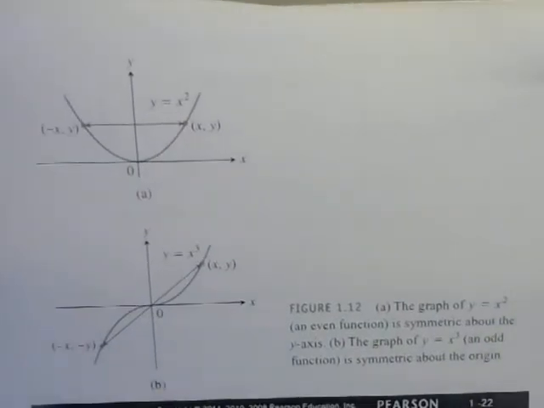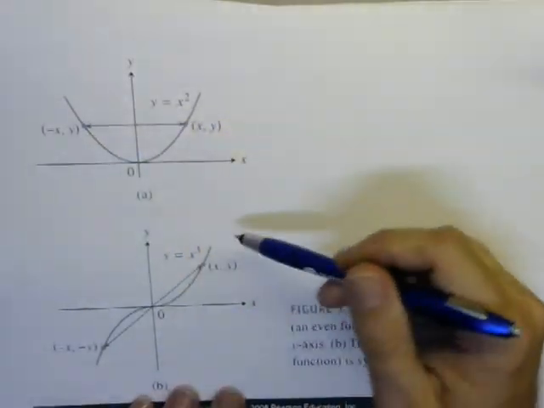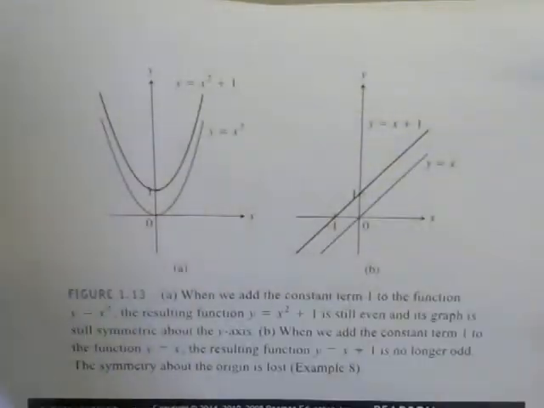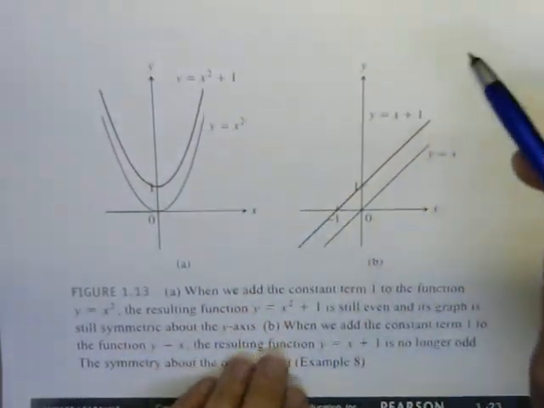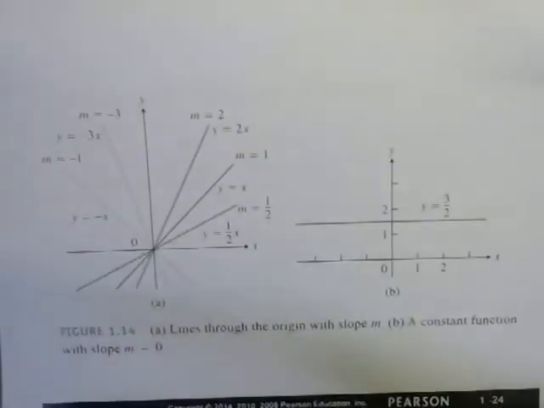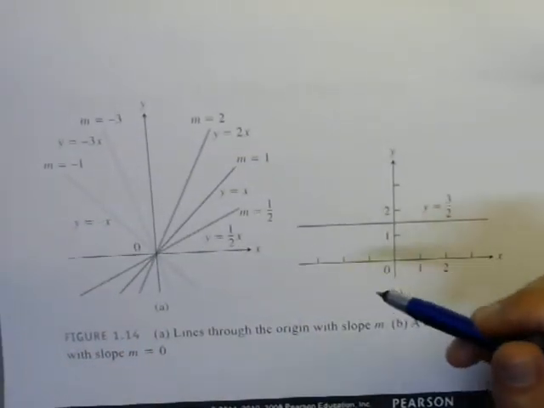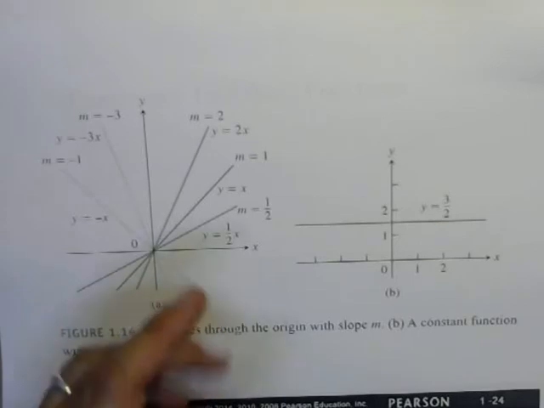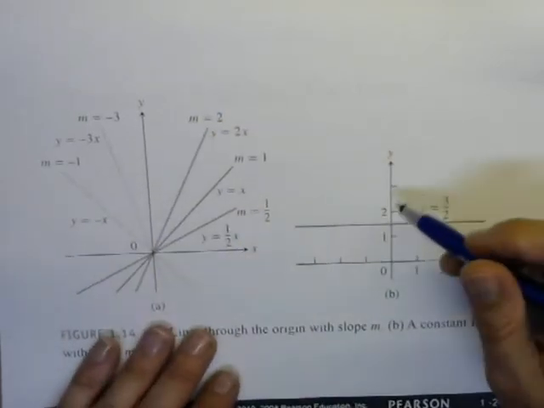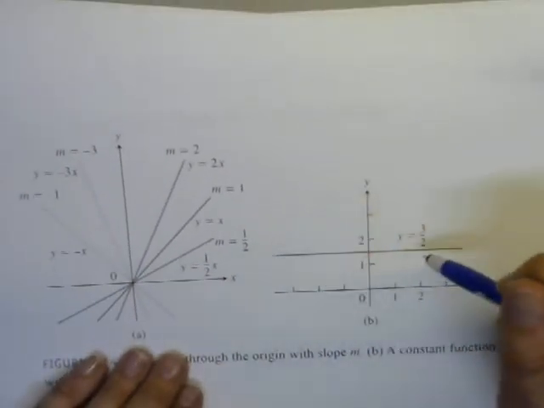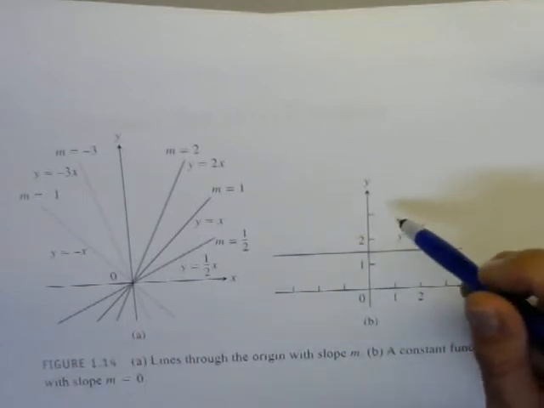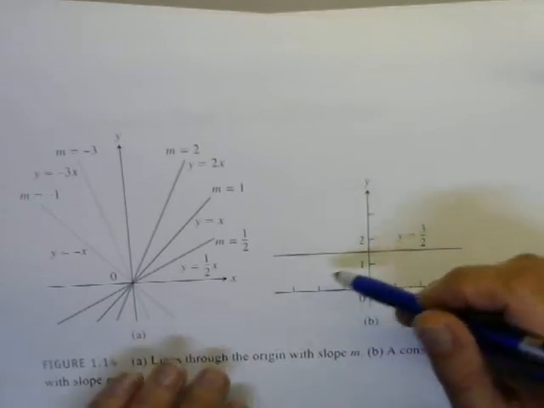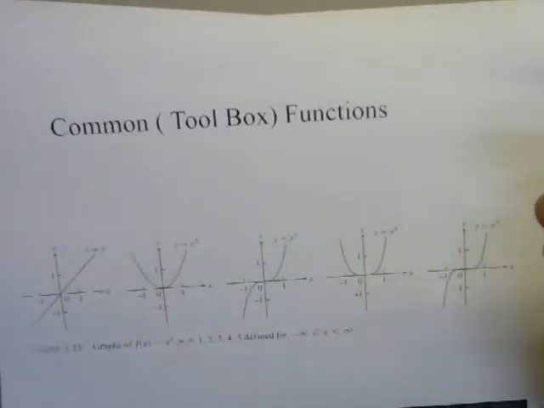Remember, you can test symmetry for a function about the x and y axis. You can either have symmetry in this way or you can have symmetry about the origin. Remember, when you add a constant to a function, that'll shift it up or down. I'm just going through some results here that hopefully you already know. Remember that we talked about straight lines and slope. We'll come back and talk about that more later. A horizontal line has an equation of the form y equals a number, whereas a vertical line would be x equals a number. But remember, the horizontal line has a slope of 0.